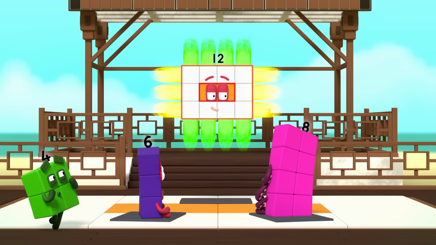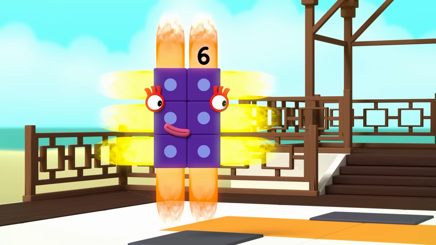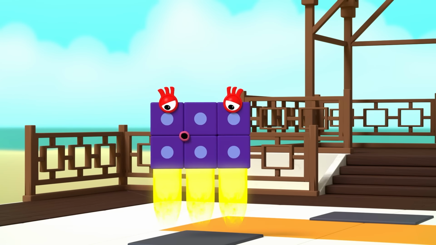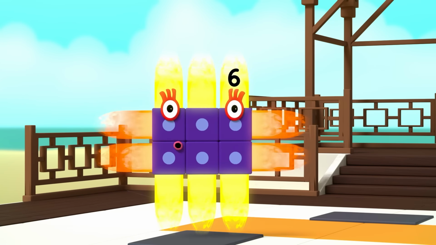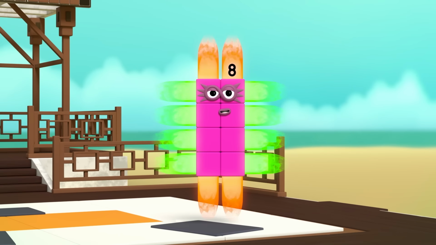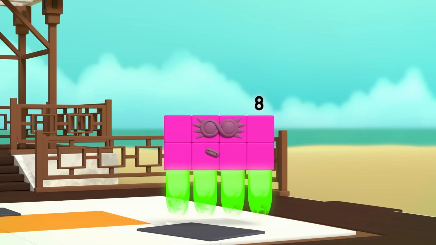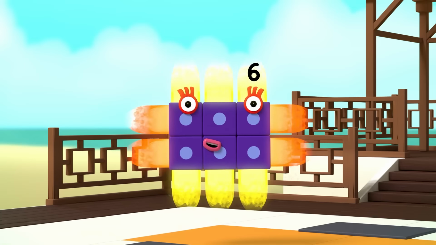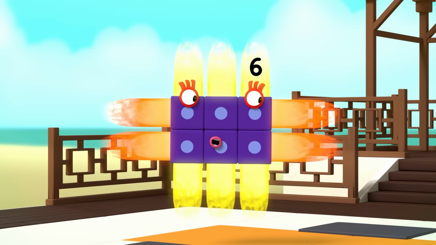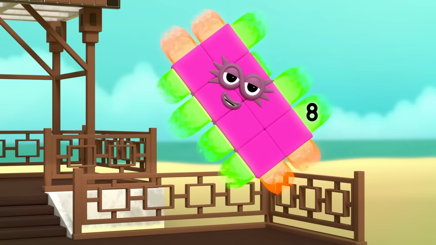See? I am 6. I am 2 by 3. Which means turn. I am also 3 by 2. I am 8. I am 2 by 4. Which means octoblock turn. I am also 4 by 2. 10. 2 by 3. Turn. 3 by 2. Turn, turn, turn!